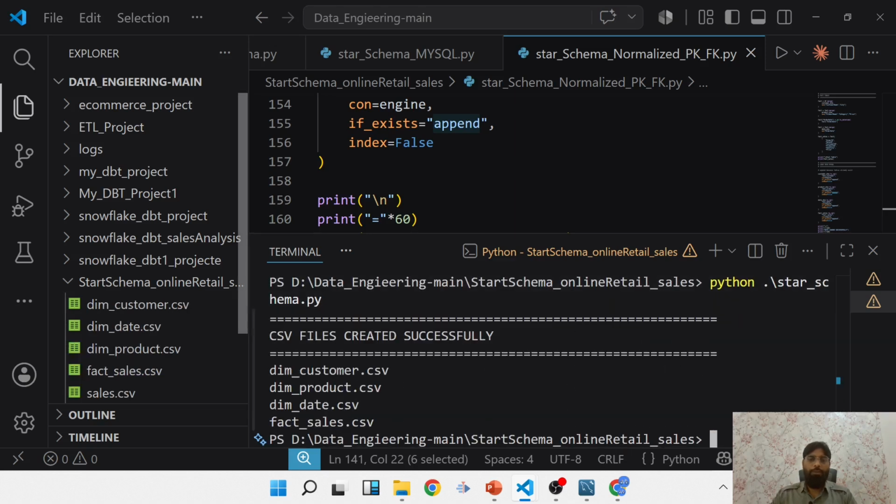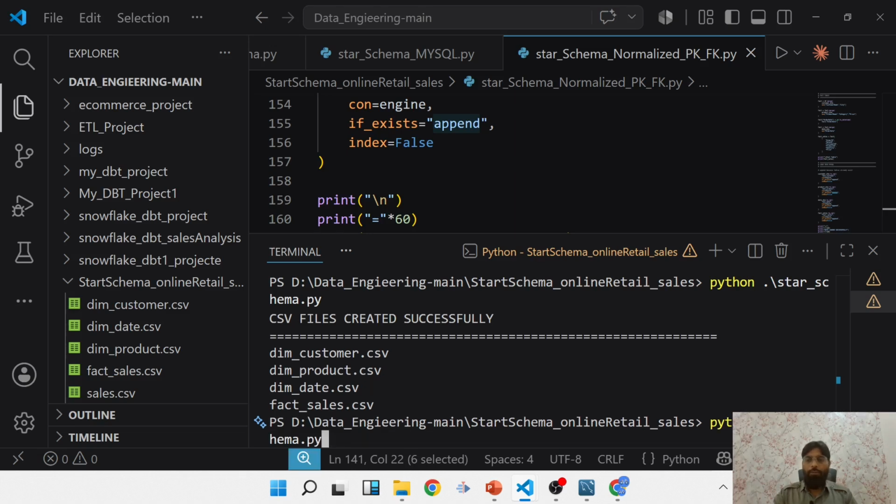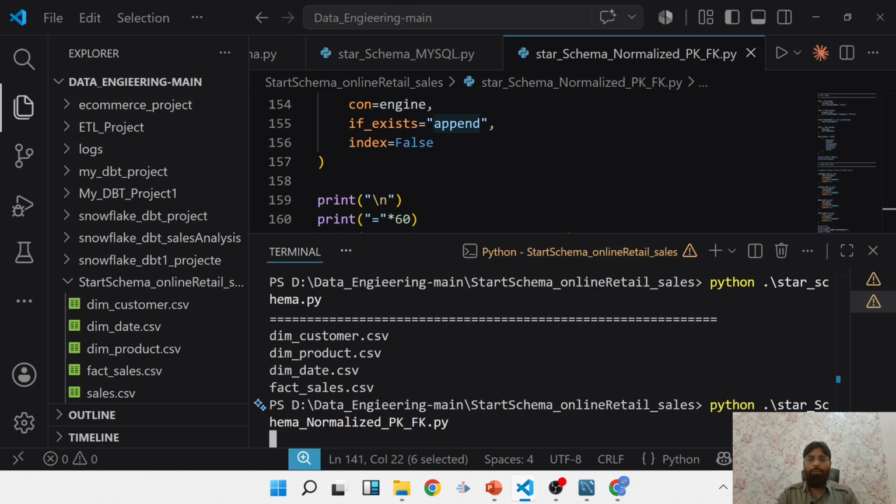I think it is a different file. So let me run Python Star Schema normalized. Yeah, normalize fk pk. So that is our file.